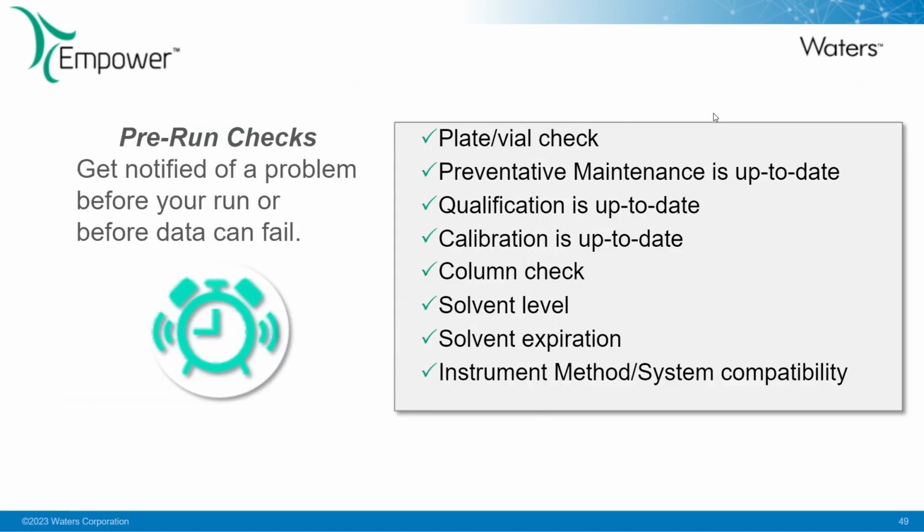So here's a list of some of the things that with Empower 3.8.0, it's going to check with this new HPLC, right? Do I have the right plate installed? There's a camera that actually reads the barcode on the plate in the auto sampler. Do I have the vials in the right positions? So I set up a sample set method, put in the vials. The system will actually go and check before you start the sample set running. Are the vials in the right spot?